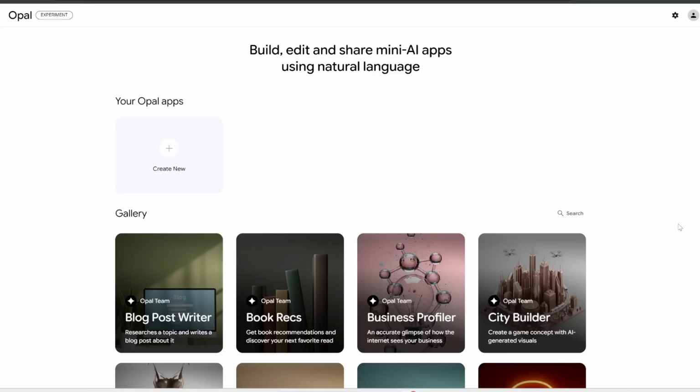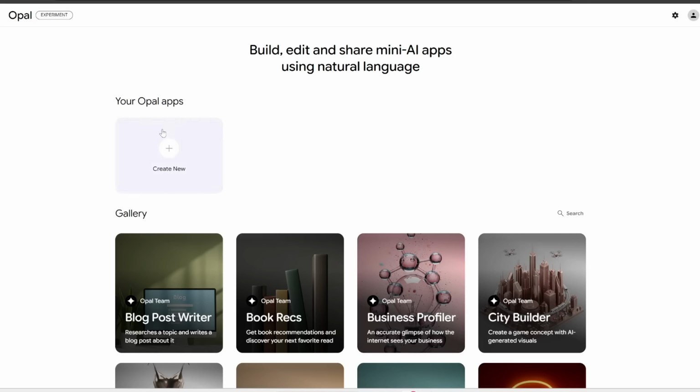Here's another incredible and free tool. What if you can direct an army of AI agents to do anything you want? For example, scraping data or writing a blog post or doing research. Well, you can do all of this with Google's other free AI called Opal. This is essentially a workflow builder, kind of like N8N.